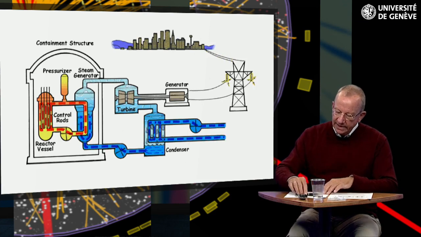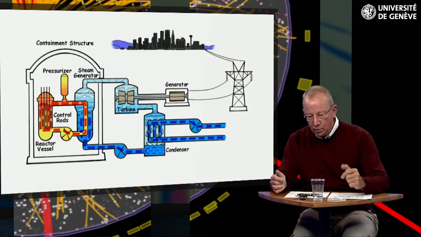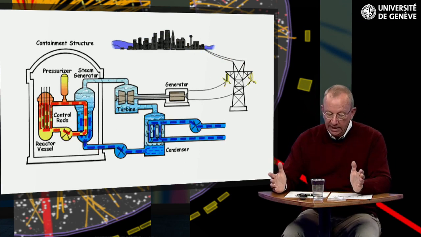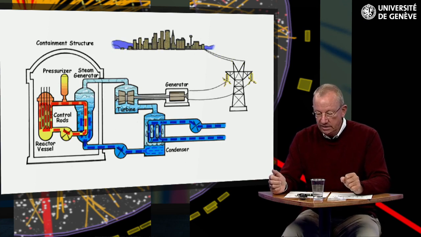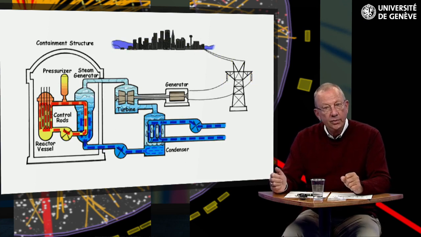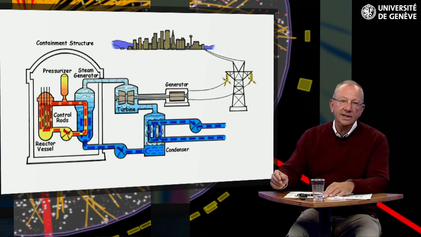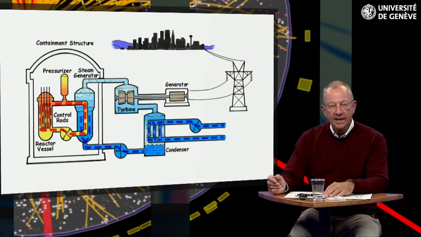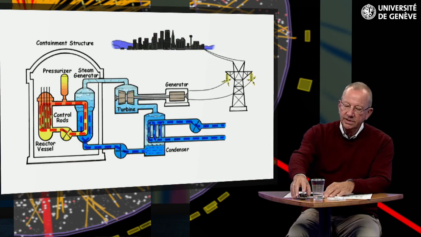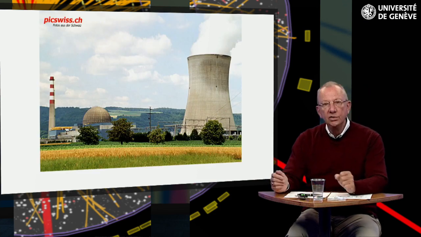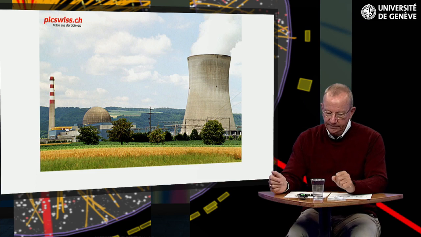In a nuclear power plant, the reactor core is immersed in a cooling liquid, actually water. Its goal is to collect the heat generated by the core. Through a heat exchanger, the cooling water is used to produce steam, which will in turn drive turbines to generate electricity. At the exit of the turbines, the steam is condensed and recycled. The residual heat is often removed through cooling towers or dumped into rivers.